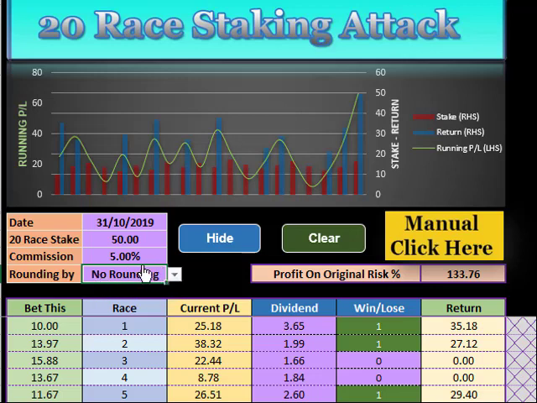what we've got now is we've got the start of a series, and the series that is showing here is one that's already been completed. In fact, it was my very first attempt at using the software to make sure it was working. And we can see there the maroon line is the staking, so you can see the staking stays pretty well the same all the way through, where the blue is the return, which is up and down, finishing on a high, and the little worm that you can see there, that is our running profit.